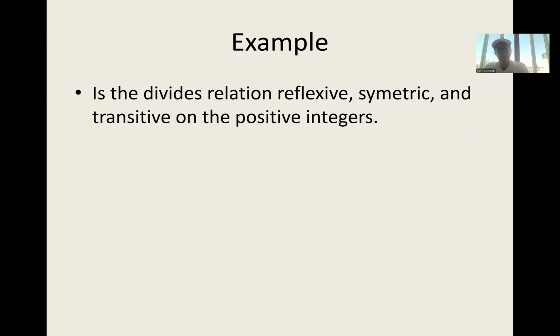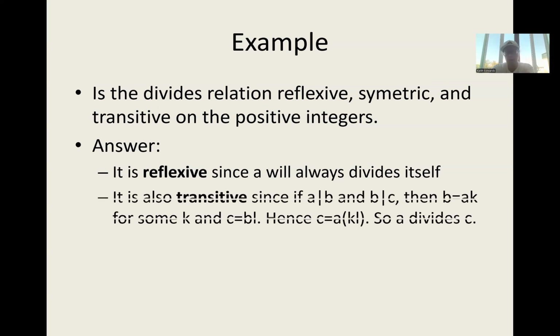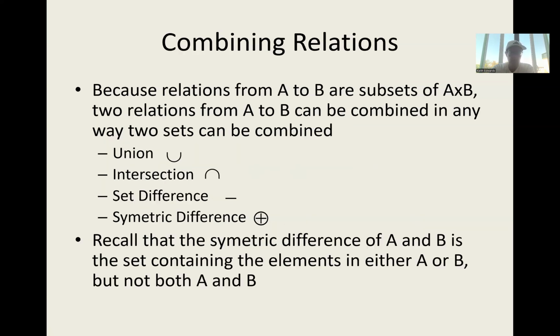Is divides reflexive, symmetric, and transitive on the positive integers? Well, let's take a look. Is it reflexive? Yeah, definitely a divides a. It always divides itself. Is it symmetric? If a divides b, does b divide a? That's probably not the case, but it is transitive. So it's not symmetric because a divides b doesn't mean that b divides a. In fact, generally not unless they're equal.